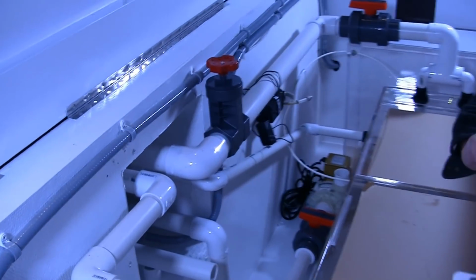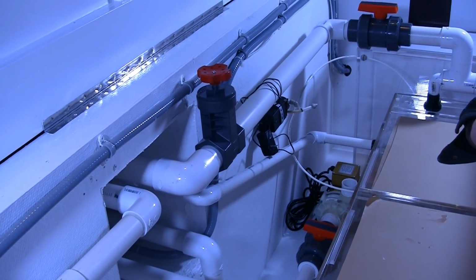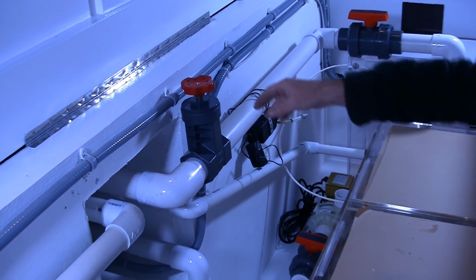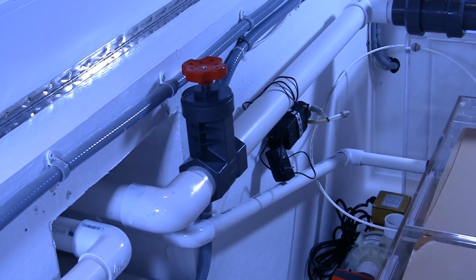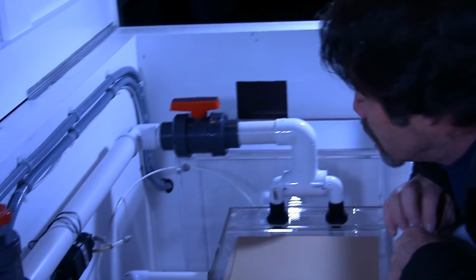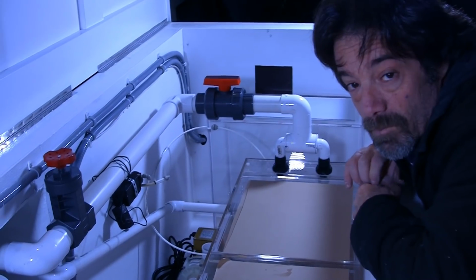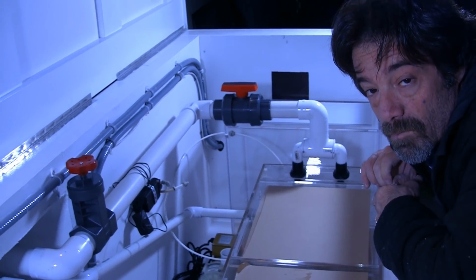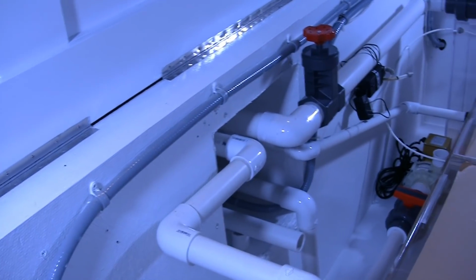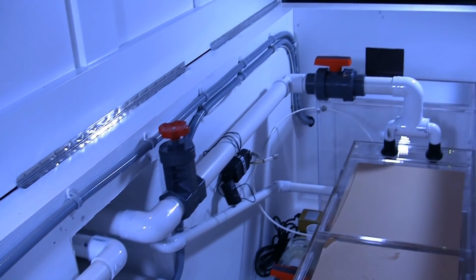Jim calls it a Durso, but it's kind of more of a Herbie setup. We'll be able to fine-tune the flow a little bit coming through there to quiet it down using the gate valve. We have the emergency overflow in there just in case there's any issues, which there shouldn't be. And there's no loop or dropping part. That's all a direct downward flow from the tank. Correct, yep. So that'll minimize the siphon coming out of there.